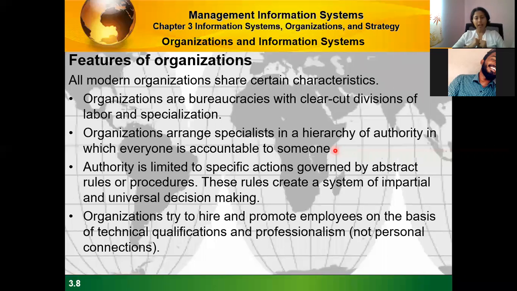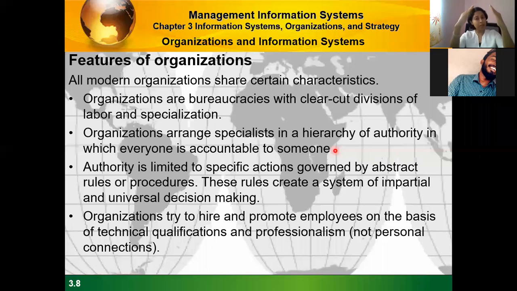Right? So in this hierarchy, in different levels, you have different authorities specific to different job roles and positions, different levels, right? So in this hierarchy, every person is accountable to someone, right? For example, in an organization, you may have employees, you may have supervisors, you may have managers, senior managers or assistant managers, right? And after managers, you might have the CEO, you have the board of directors likewise. All these positions and roles are arranged in a hierarchy, right?